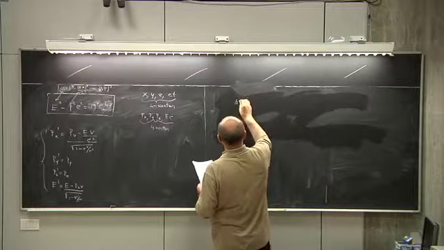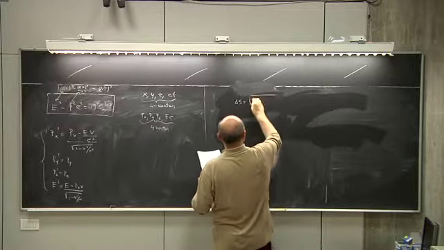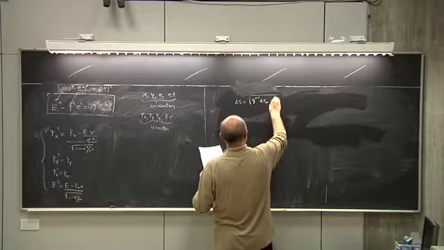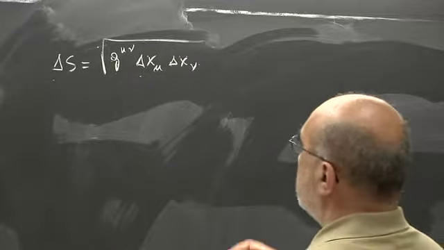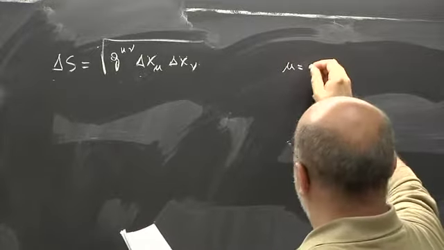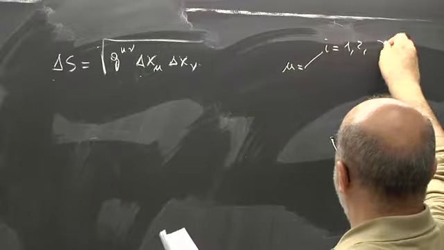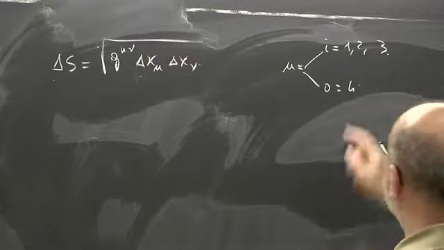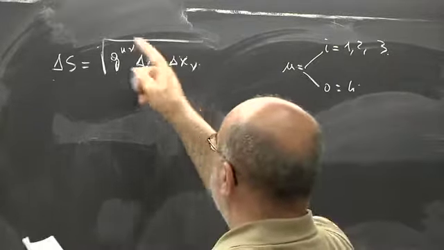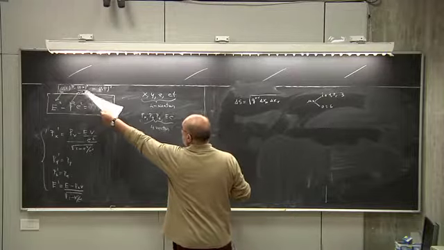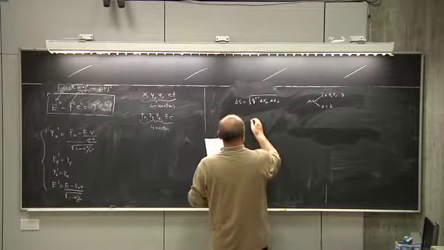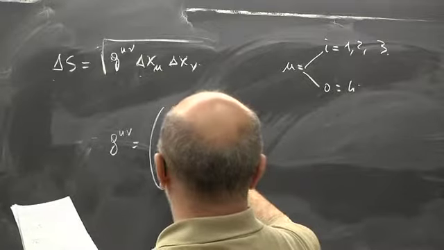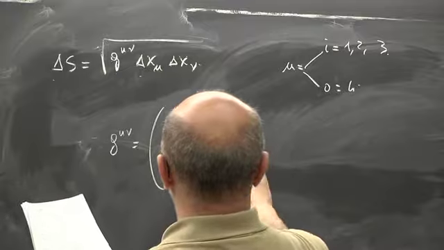Before we introduce the concept of a metric, something like G, let's put the Greek indices mu nu: delta x mu, delta x nu, and this is a proper distance. For example, mu can be indicated with a Latin letter, then it is 1, 2, 3, or we can indicate it with a 0, and this is the fourth component. So in this case, to get this kind of object, we can say G mu nu is a matrix where the 0,0 component is 1, the others are minus 1, minus 1, minus 1.